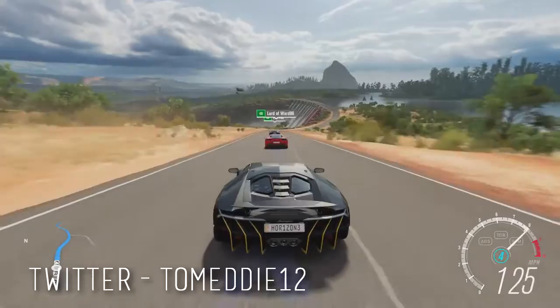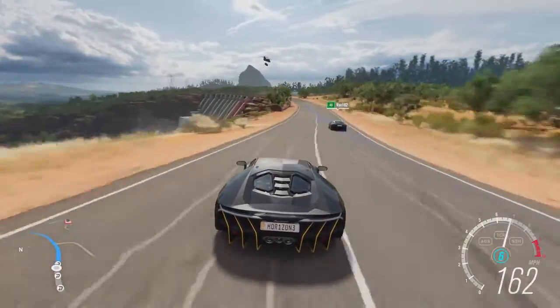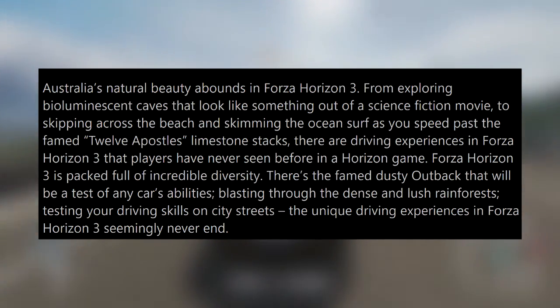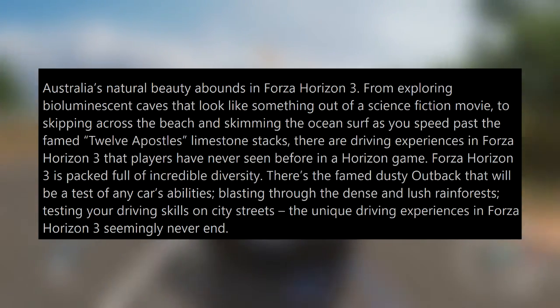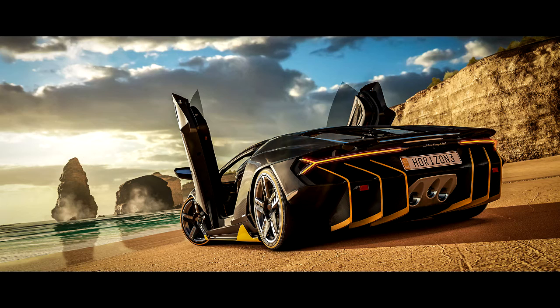488 GTB, and just going through the parts of Australia now, you can actually see a carrier over there. But yeah, just more on the world of Australia. They're actually basing it on real life Australia, if that makes sense. Also there's the outback and just many different parts. As you can see, different settings.